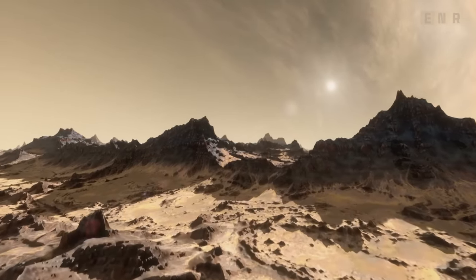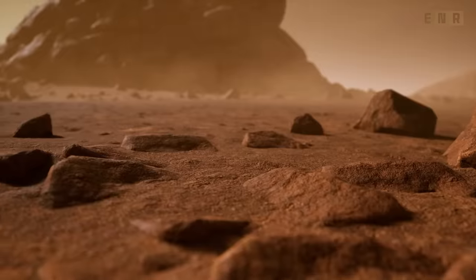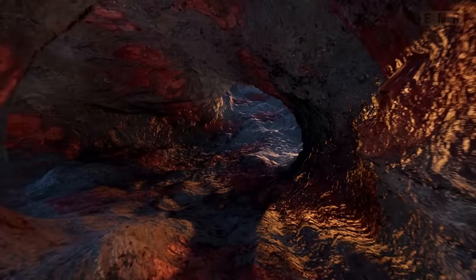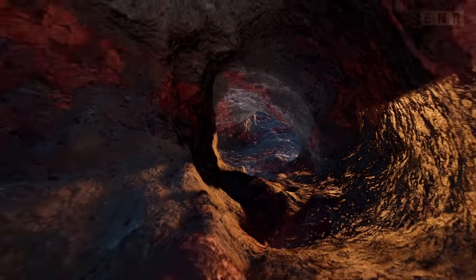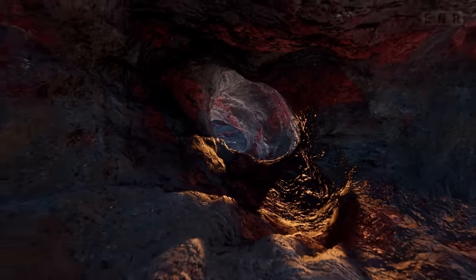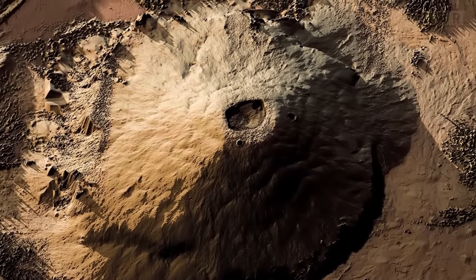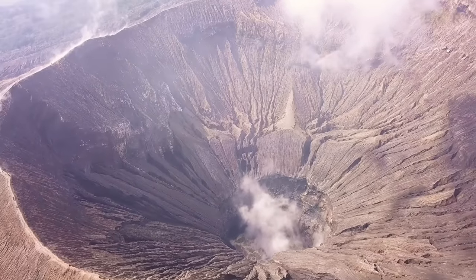Radiation will be one of the obstacles that future humans will face when attempting to live on Mars. And especially during solar cyclones, the incoming cosmic rays can be lethal. The tunnels and caverns of Mars's extinct volcanoes could one day serve as an ideal home, retaining air and shielding us from harmful radiation. A long-dead volcano could help fill a world with new life. Volcanoes are capable of both destruction and creation.